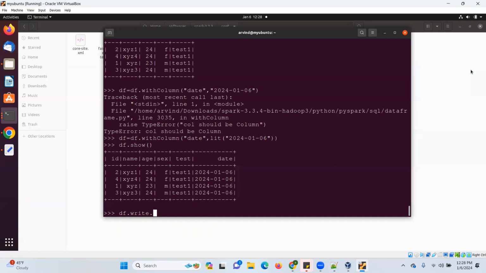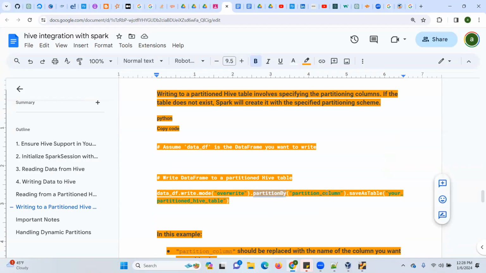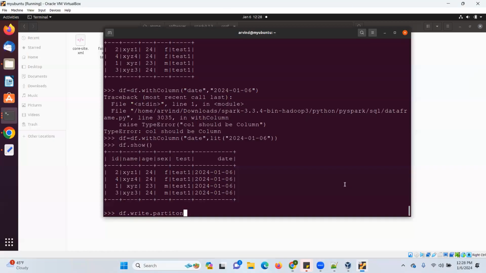Now we will do df.write. Mode: it's a new table I'm going to create, so I'm not giving a mode. Then the partitionBy clause, and then the partition column. Check the spelling, partitionBy. Because you are creating a new table, you have to give the partitionBy clause. When you have an existing table, you don't need to give even this partition clause. You will write data directly.